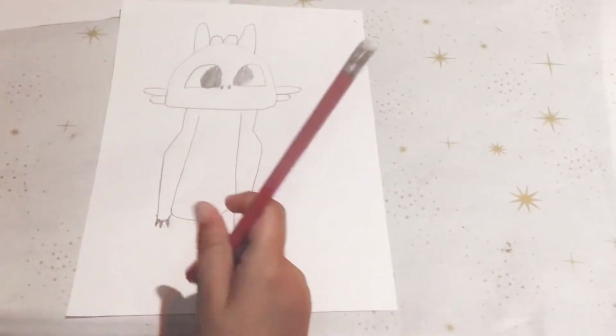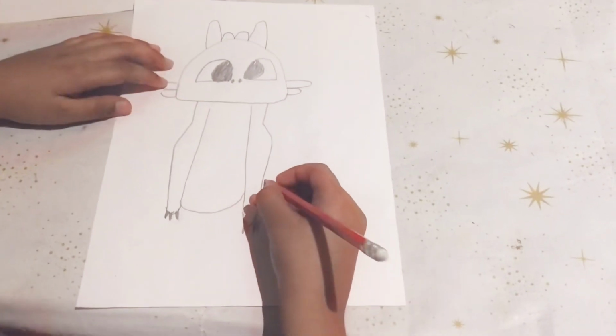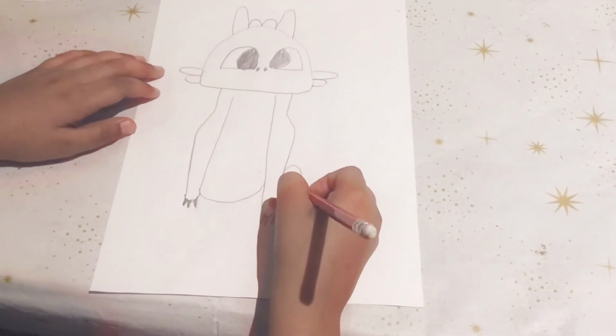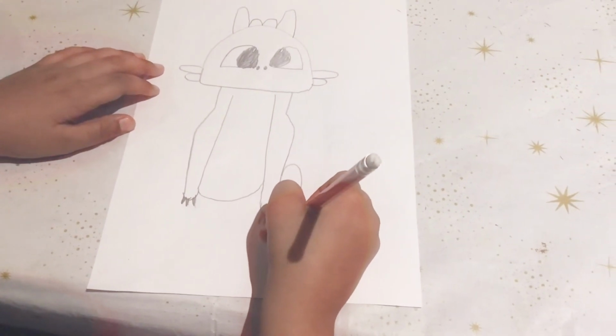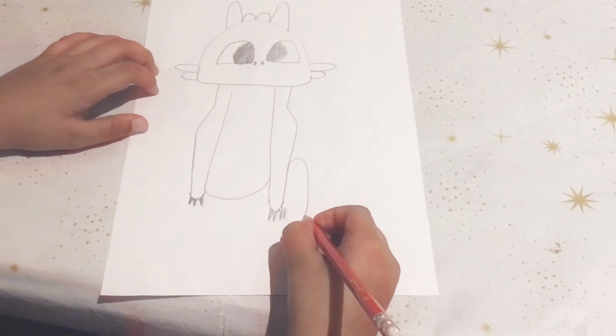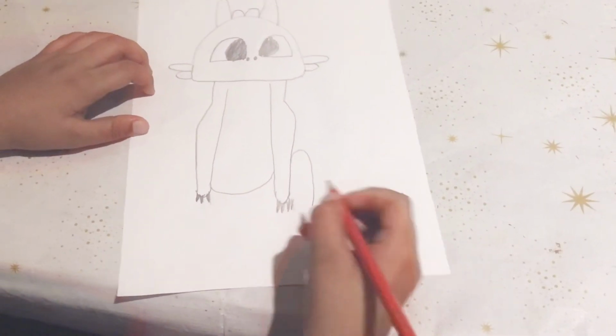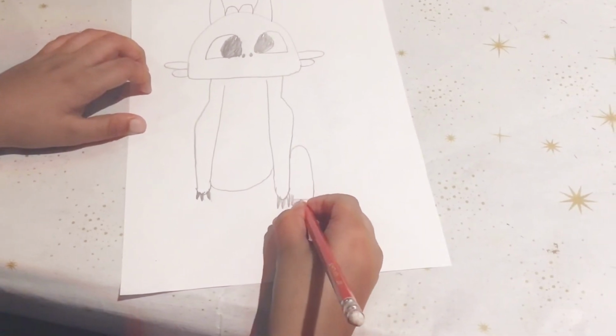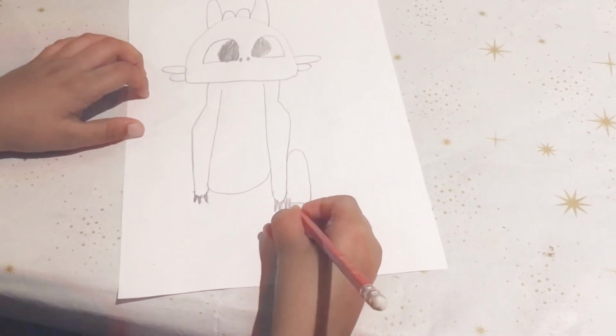Then you're going to draw Toothless's legs. So now we're going from here, start down to the leg, to the claws. And then we're gonna stop over here, draw a line. And then now we're gonna draw a line like this.